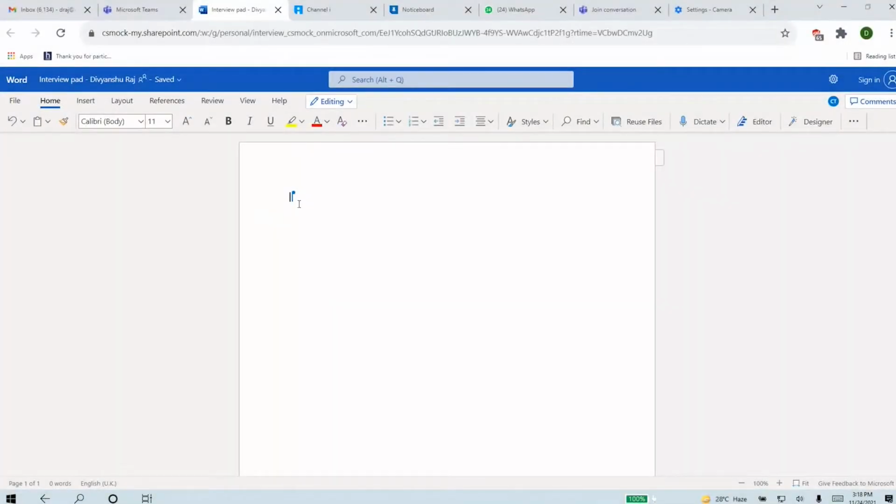Yeah. So to start with the DSA, I would like to know what is your favorite data structure, if I ask. Okay, so my favorite data structures are graphs and stacks and queues, I would say. These three are my favorite. First one is a graph. So one you have told is a nonlinear data structure and the other is a linear data structure, right? Yeah. The stack and queue.